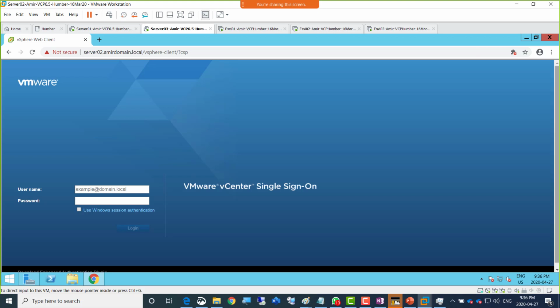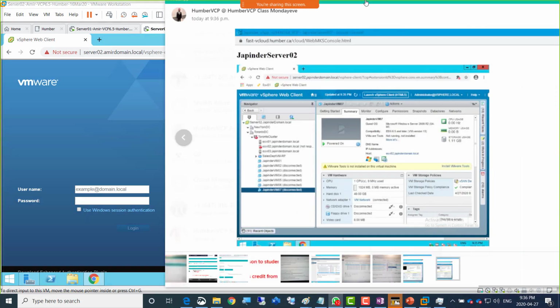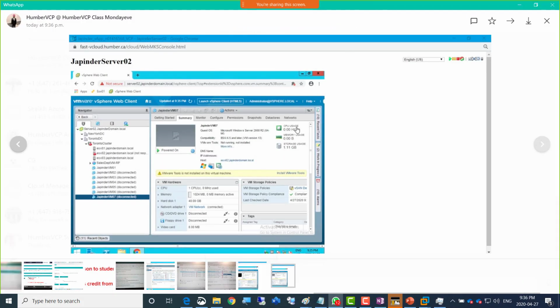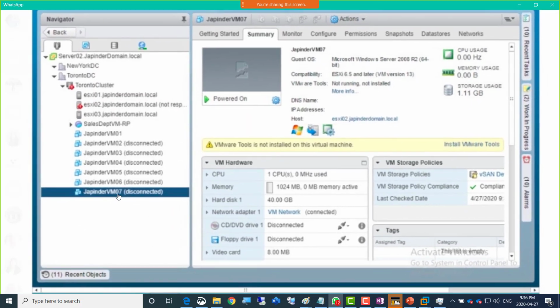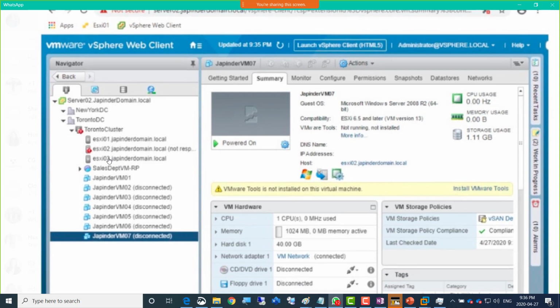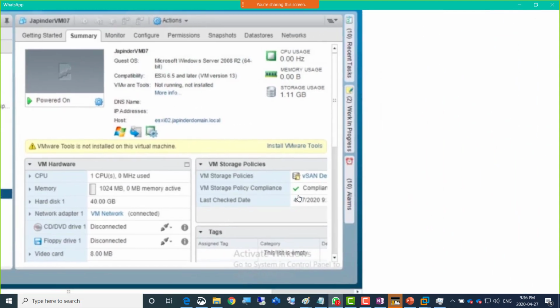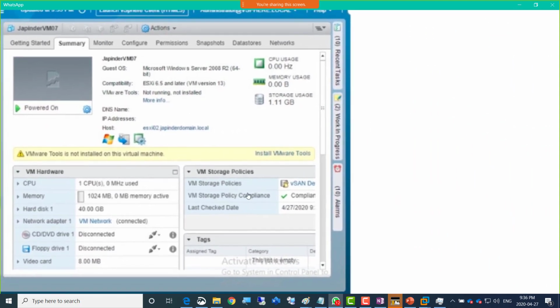So there's a screenshot from Japinder, and thank you for your continuous effort, Japinder. What we see here is that the machine is down now, and it was living on E6i2, and yes, still on vSAN data store.